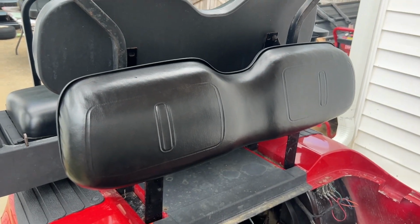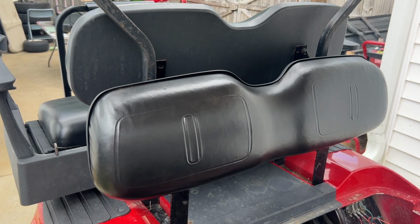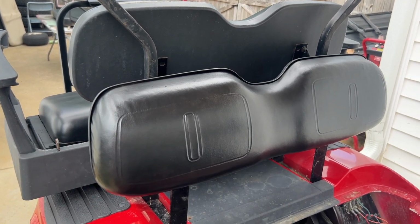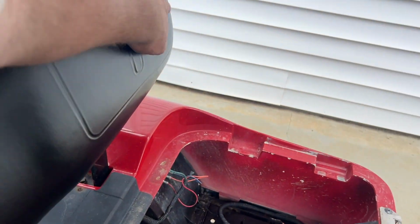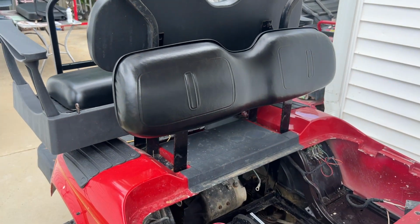You know, I know some people will say, why don't I do just all tan? Why don't I do all white? I get that. I just did black. I just wanted to make it uniform. I thought black would cover it easily. That's not bad at all.